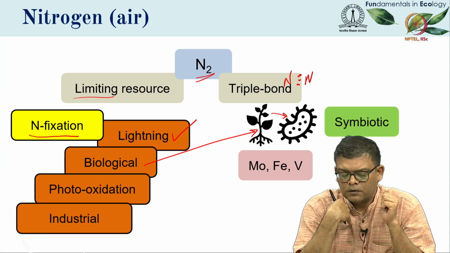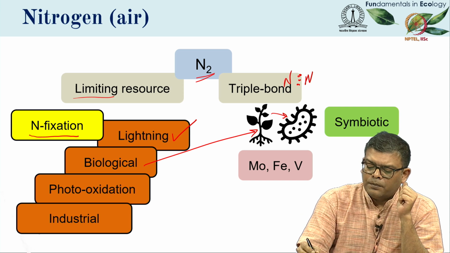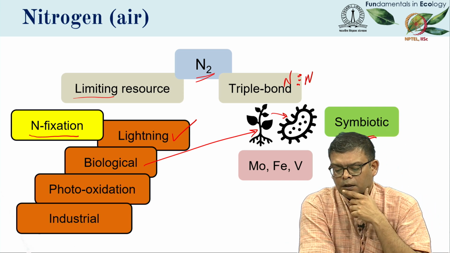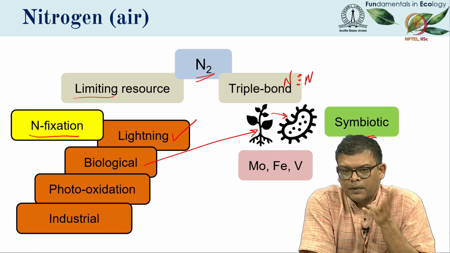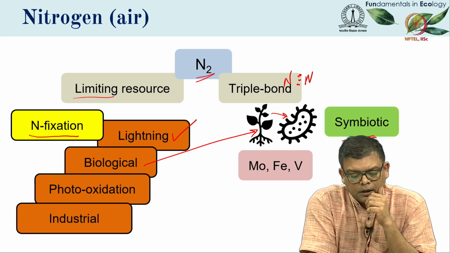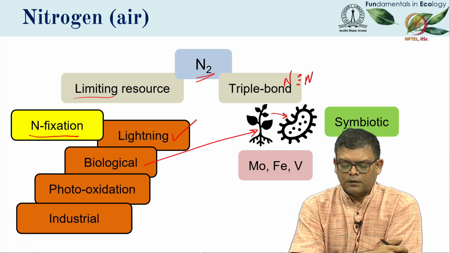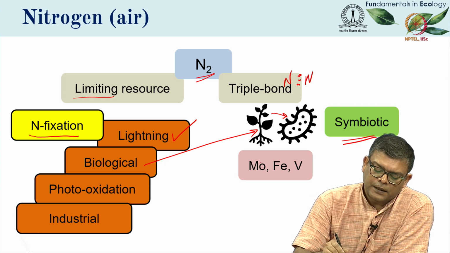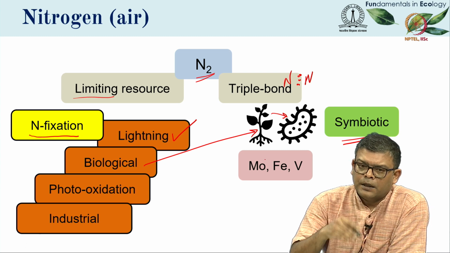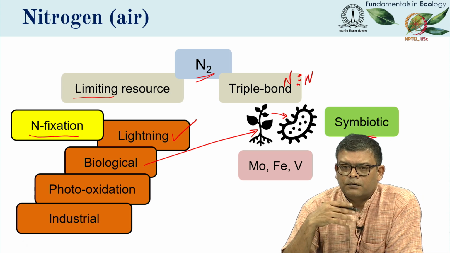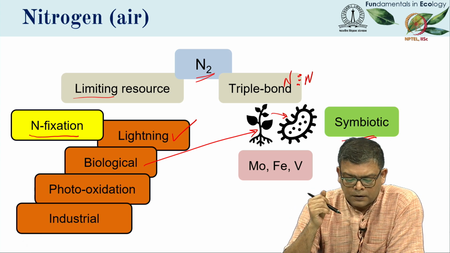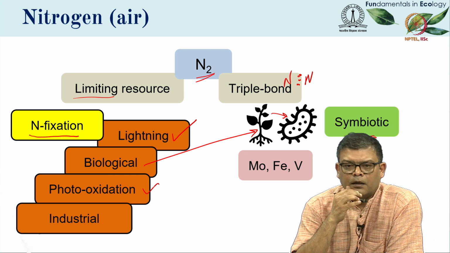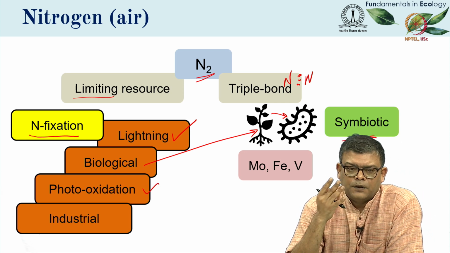Those nodules are also probably very familiar to you. The important thing to realize is it took two organisms to get this reaction accomplished. So it's a symbiotic product. Okay, there are some metals involved in this process as well. So the original nitrogen fixing enzyme contained molybdenum. Then we see life forms evolved into using iron as well as vanadium. There are small amounts of nitrogen fixed by an alternative pathway called photooxidation.